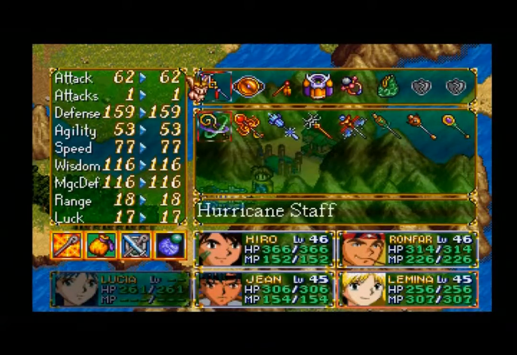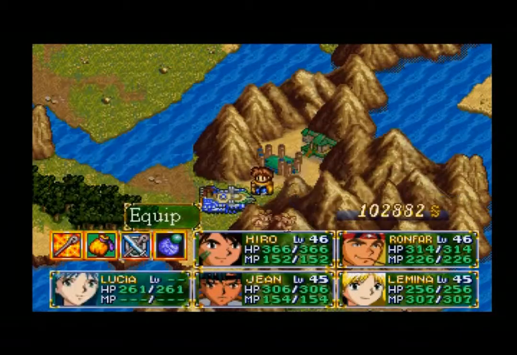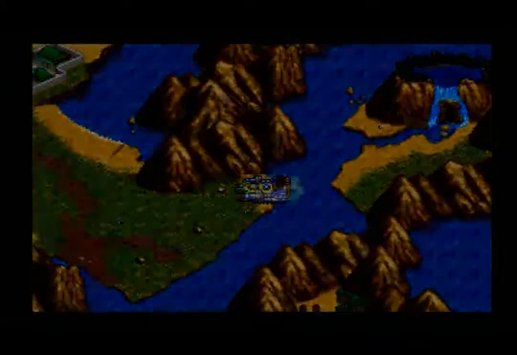As far as going forward here and how to handle things, number one, we have the Hurricane Staff, so we don't need the Wind Staff anymore, nor do we need the Water Staff because we also have the Ice Staff. But I'm not going to bother with sorting that out. We don't need the money, nor are we going to need it anytime soon. So, with that said and done, what else do we have to do?